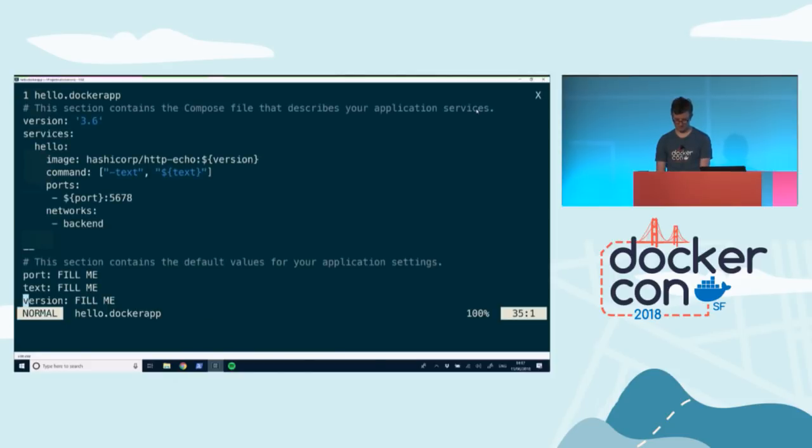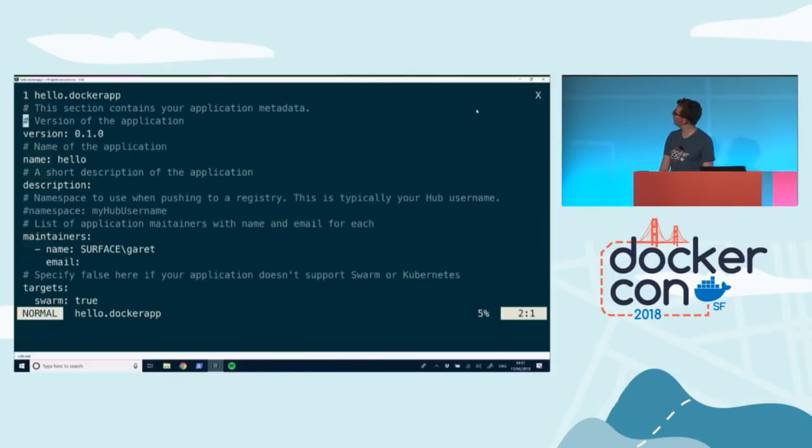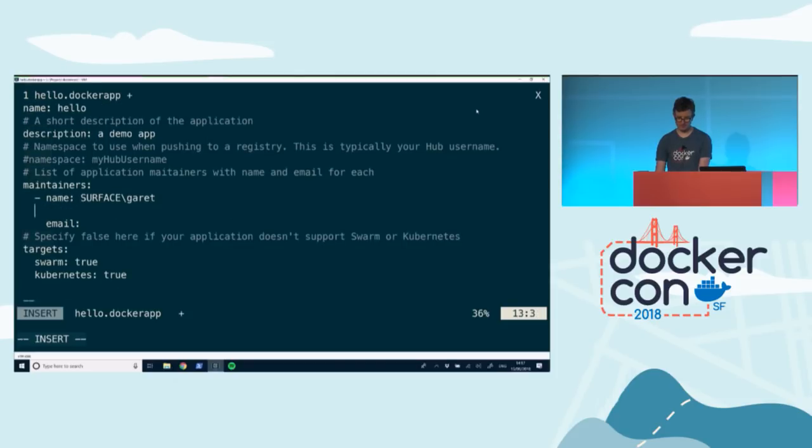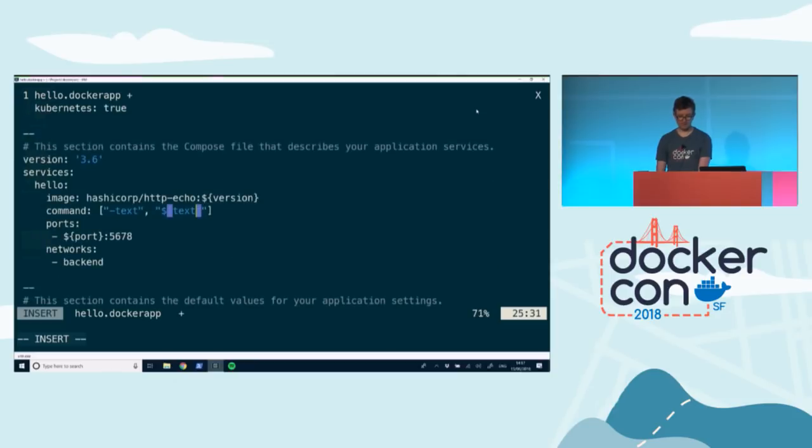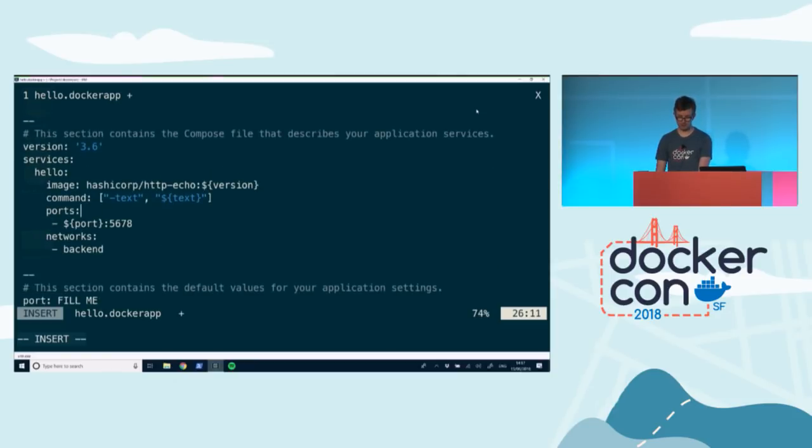So we have a bunch of metadata. We've pre-populated a default value. We've taken the name of the application. Let's fill some of this out. A demo app. So this is just metadata for the application that we're creating. We also have in there the compose file that we were using.